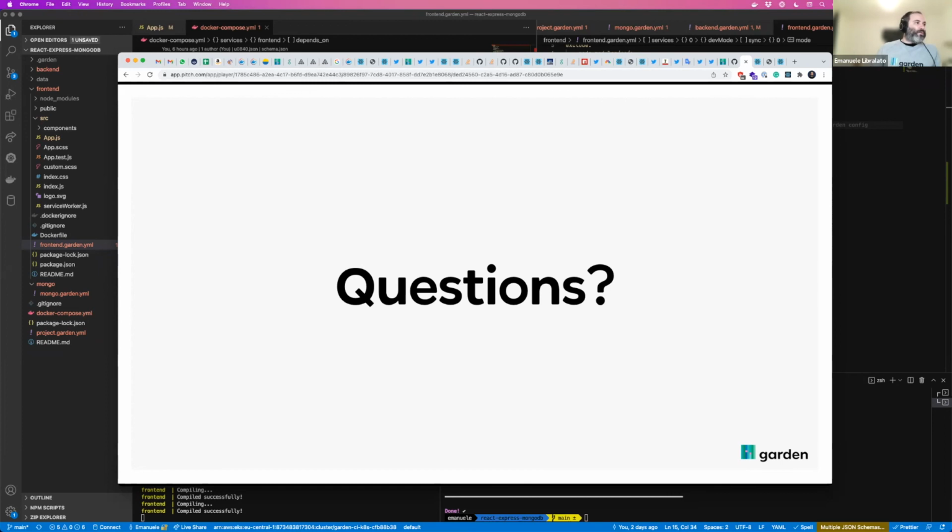And just to answer Louis' question, we do not have a NixOS package for the Garden CLI. Do we have anything planned for that? I think it's come up once. I don't mind it, it just hasn't gotten to it yet, and there's nothing to prevent us from doing that. We would love to see a GitHub issue or feature request for it, and then it's pretty easy to do. And of course, we are on Homebrew.